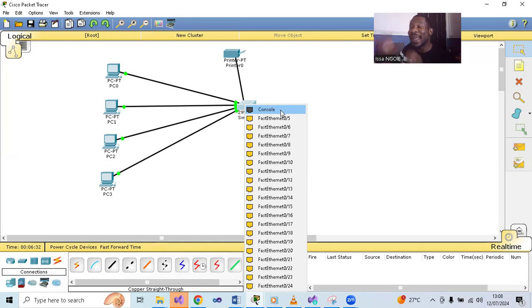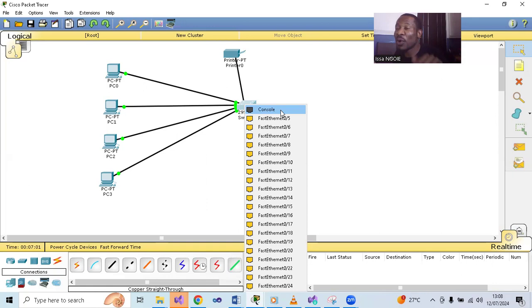So you're gonna have a laptop or a desktop. You use what we call a console cable. You plug from your laptop to the switch, but by using what? A console port. I'm repeating again. Any manageable switch, a switch that you can talk to, a switch that you can configure, will have a manageable port.